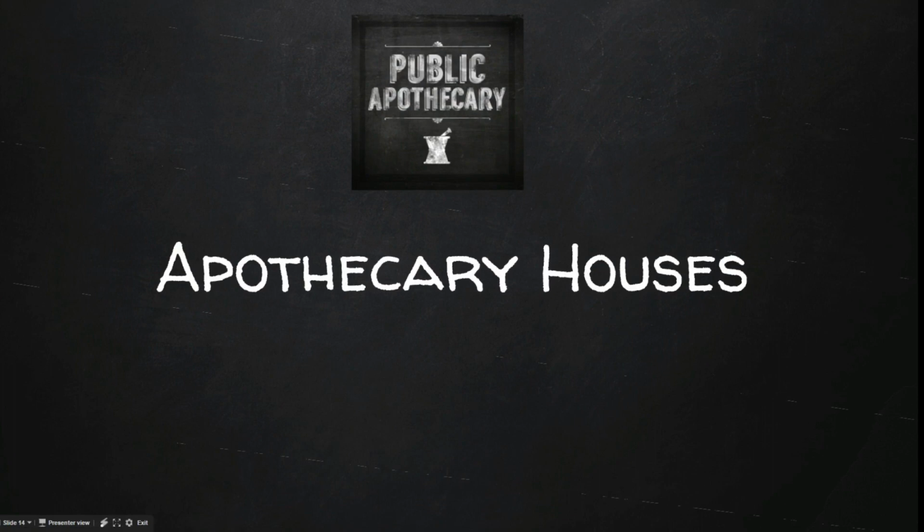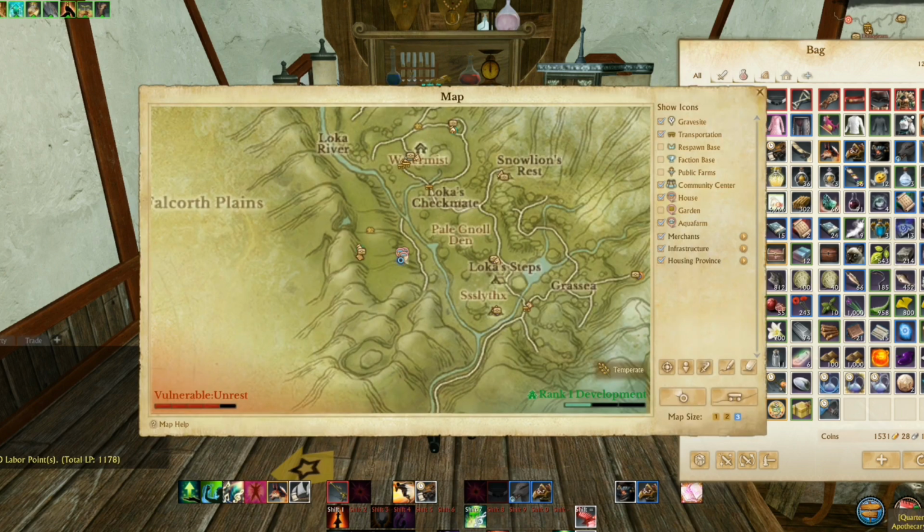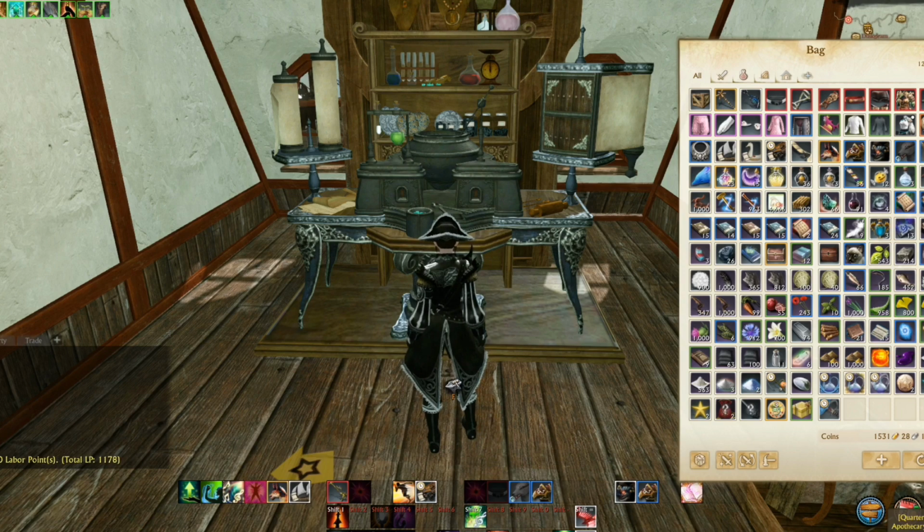The final subject I want to talk about today is the benefits of apothecary houses. An apothecary house is a building that has been upgraded so that it specializes in the production of alchemy potions, food, and bonus spellbooks. So in Rookborn Basin, right there on the Sulphura server, you will find a public apothecary house that I own, and it will always be on public.